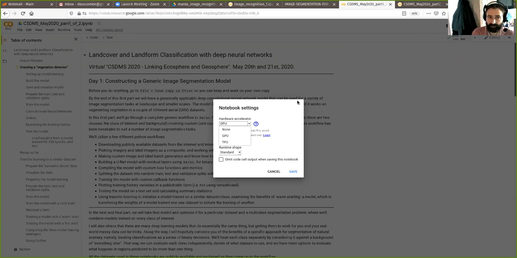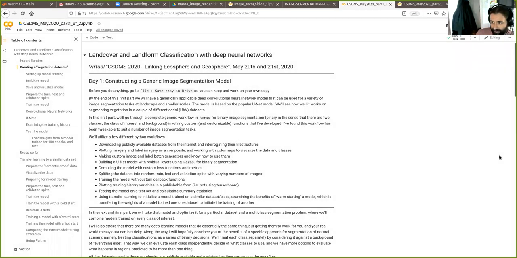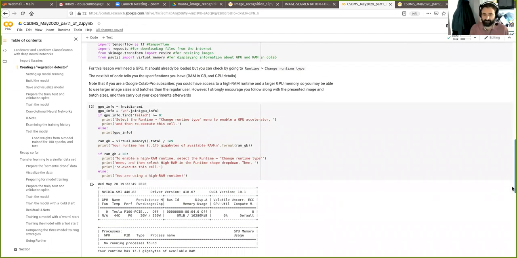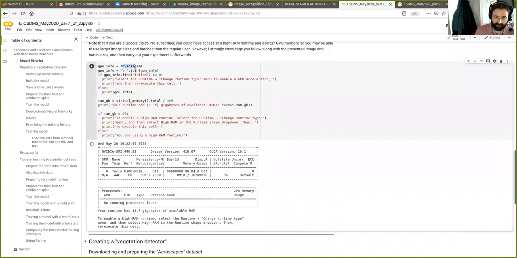Most of you, I imagine, have the standard Google Colab account. I actually have a pro account, and so that's why I get an option here of a different runtime. But you should just see a standard there, and so that's what you should have. It's a Unix-based computer that's actually running this stuff behind the scenes, and so we have access to a few Unix-style commands like nvidia-smi, which tells us what GPU we have. I have a Tesla P100. You probably have something a little smaller. And it tells you how much RAM we have. I've got 13.7 gigabytes of RAM. I don't know how much you have, but whatever you have should be sufficient.